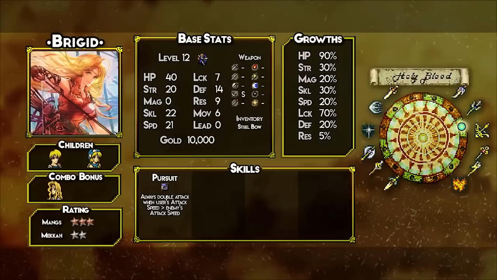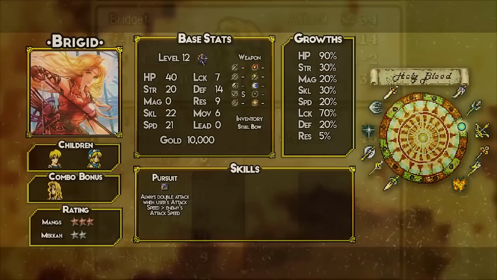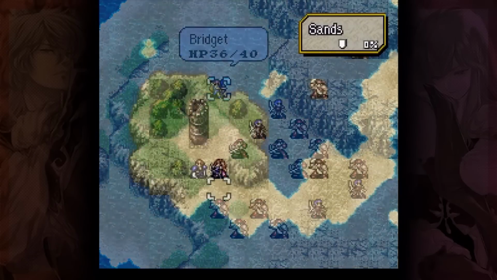It's kind of a weird weapon. But the strength is totally overkill. It's already 30 might, so it's whatever. It also gives the life skill, which doesn't really matter. So here we go.